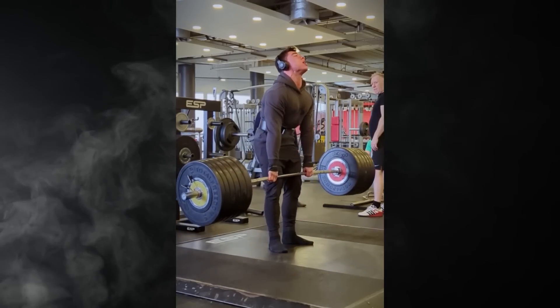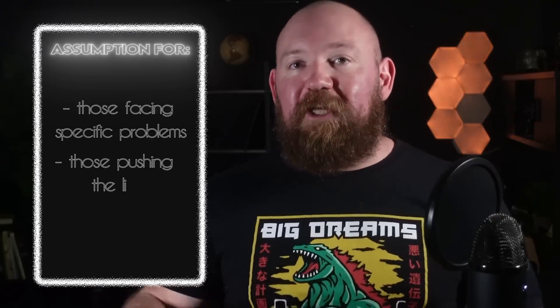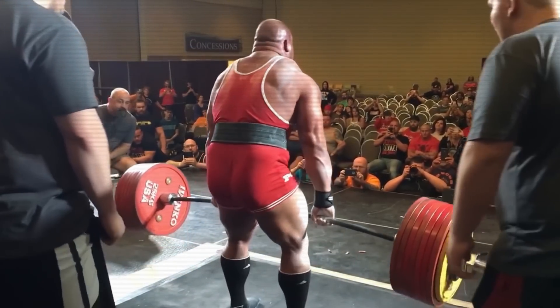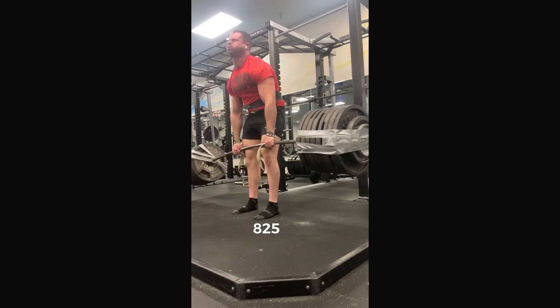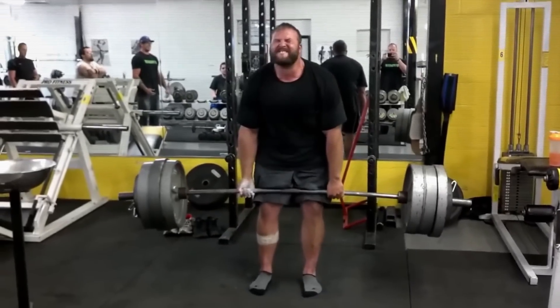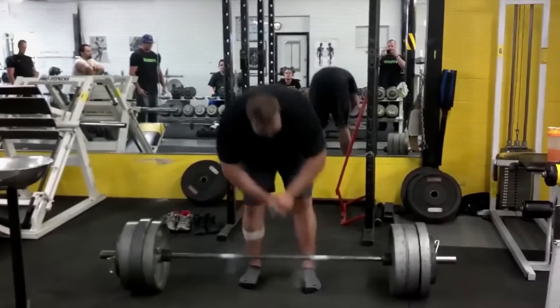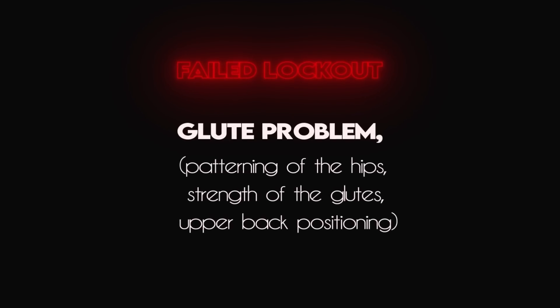Most can certainly get stronger just thinking 'stand up' on a squat or a deadlift, but there is an assumption that those facing specific problems or pushing the boundaries of human achievement might need more. There may be a scenario where following a cue or growing a weak point requires that hidden control to be expressed. I found the best use case for glute activation for powerlifters to be in deadlifts, where the hamstrings contribute a lot to the initial pull up to the knee, but where the glutes have to be cocked, locked, and ready to rock to finish off with a strong lockout. There is a brand of deadlifter — many of them high level — who can pull exceptional weight beyond their knee with astonishing speed, only to miss the lift several inches from lockout, where mechanically they're in the absolute strongest position.